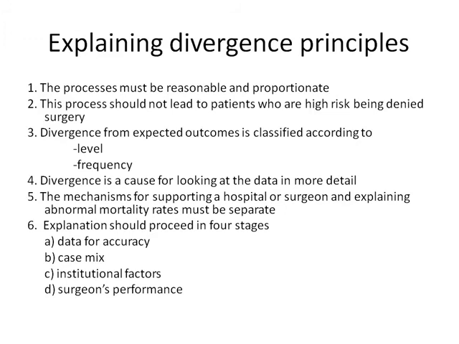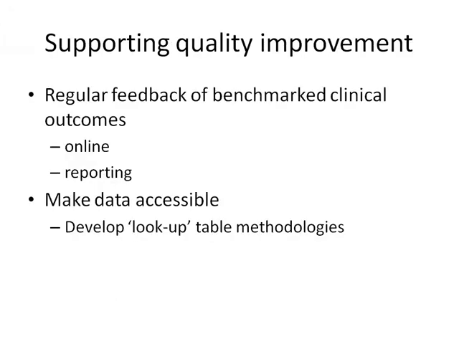And we've accepted that policy now, and we have implemented a number of investigations off the back of it and done some learning from there. We also need to make better use of this data for supporting quality improvement. We have regular feedback of benchmark clinical outcomes, and those are available online. And we're also trying to produce a more formal reporting structure off the back of that.